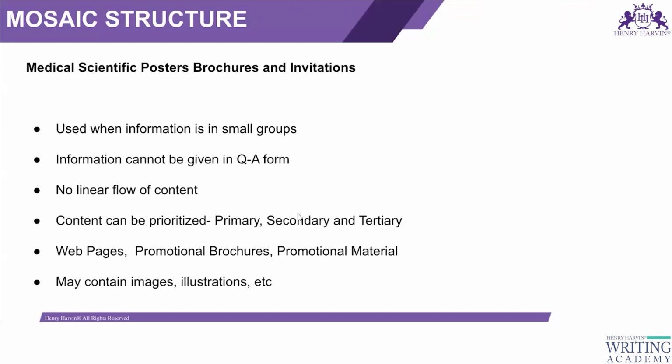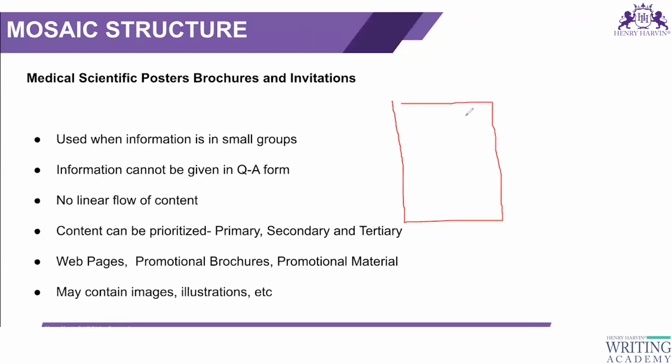Structure which can be followed and which is generally followed for creating scientific posters, brochures, and invitations, that is a Mosaic structure. So Mosaic structure is like this. Suppose this is a poster. Okay. And then you are writing some information in this box. Then you're writing some information in this box. Then you're writing some information again in this box. Then some information you're giving here. Then again some information you're giving in this box.